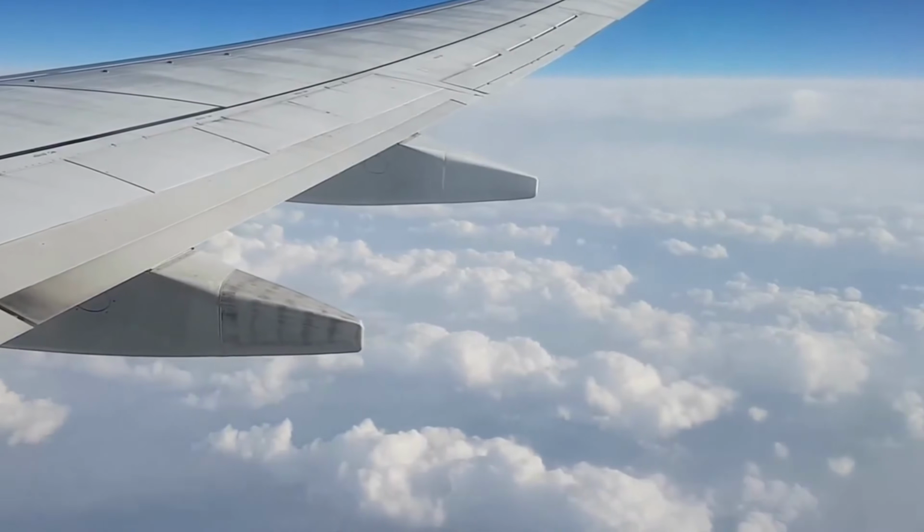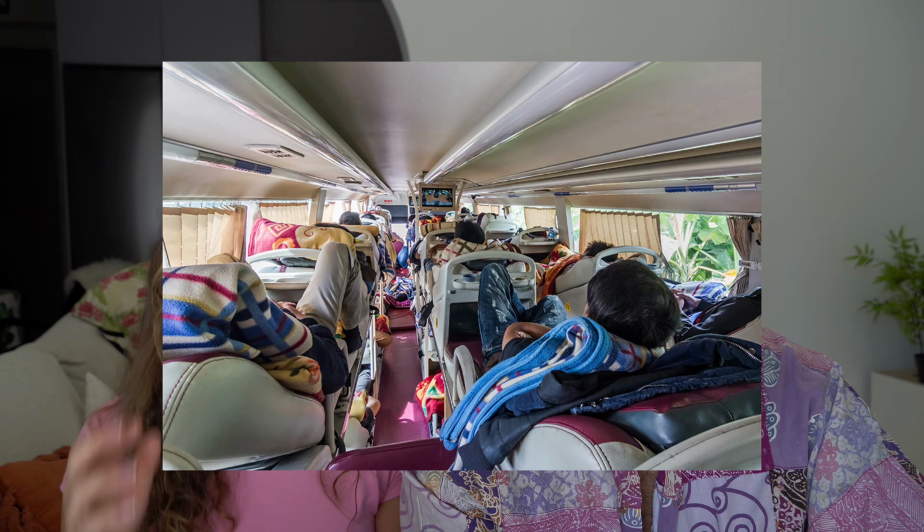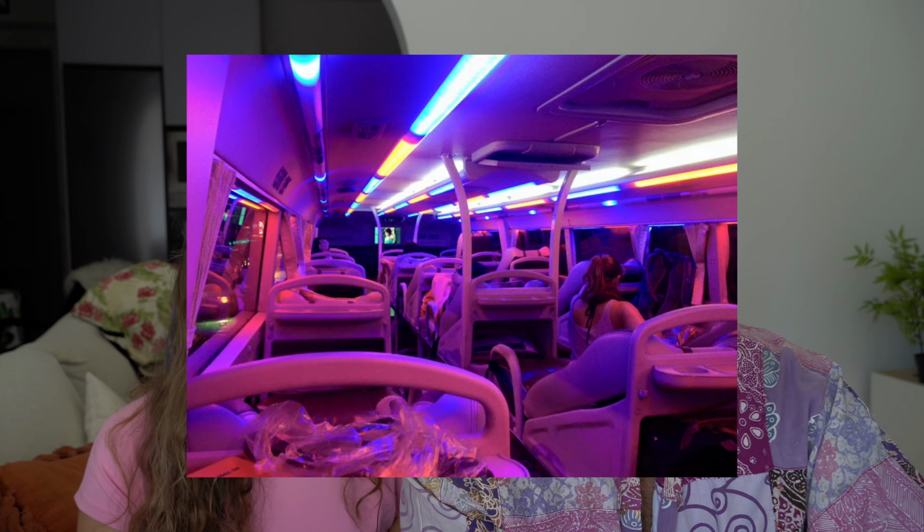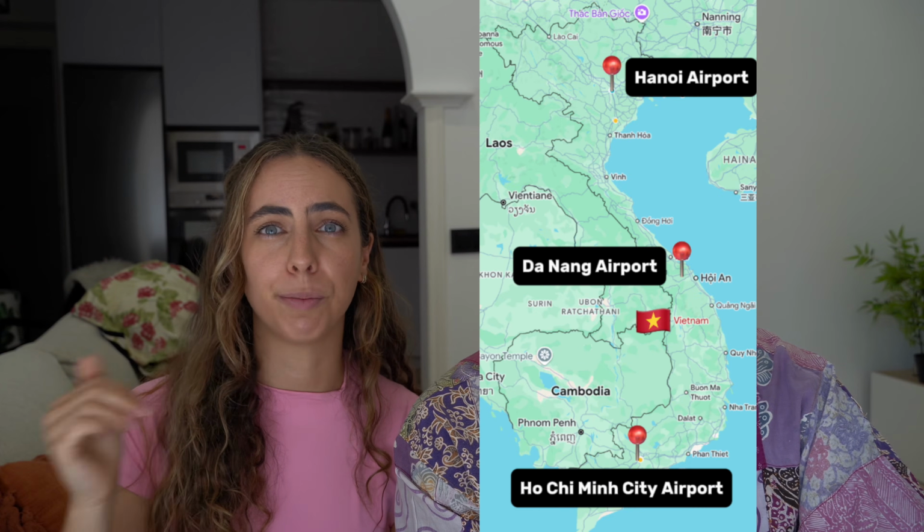When you go into Vietnam, you'll most likely arrive by plane, and there are 3 main international airports in the country: Hanoi, the Ho Chi Minh one, and the one in Da Nang. Knowing where the airports are will also help you plan your trip, because if you don't want to spend too long in buses or you don't want to spend the night in buses, then you'll most likely be flying between these 3 points in Vietnam.